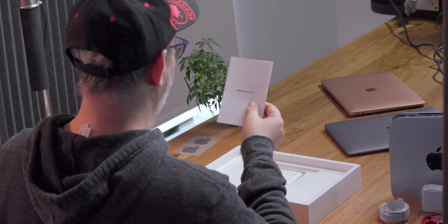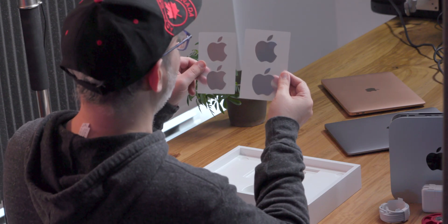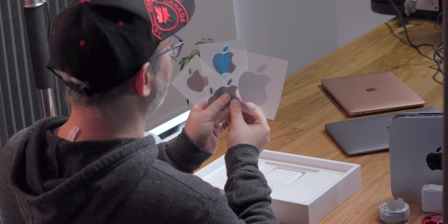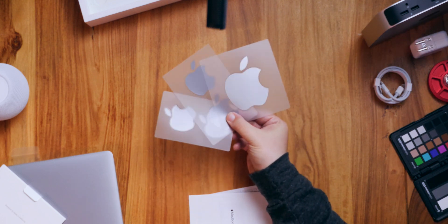The MacBook Pro and the reveal — two stickers, and they are bigger. Two stickers and bigger. Super big single Mac mini sticker, fairly big double MacBook Pro sticker, and the smaller MacBook Air sticker. Do you have to collect them all? It's interesting that Apple is making different stickers in different sizes. They look space black when they're not in the light, but they look really silver when they are in the light.